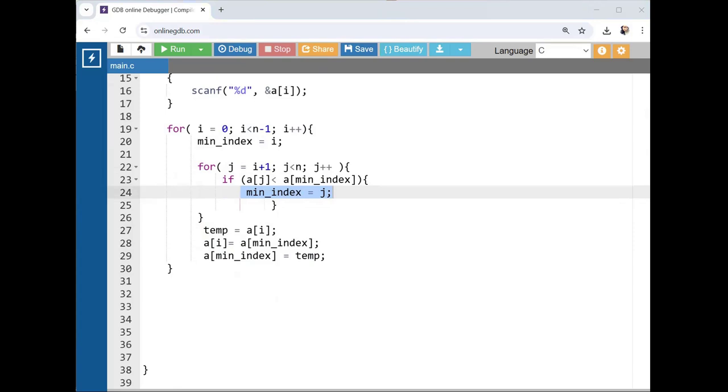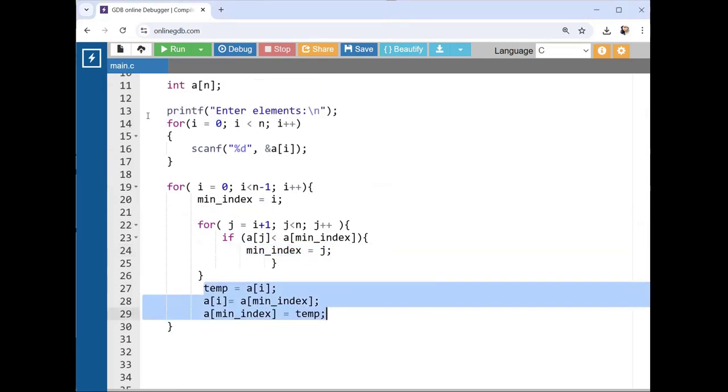So you will see in bubble sort there are many swaps actually, but in selection sort there is only one swap per pass. In every pass you will do swapping only one time. So selection sort performs fewer swaps compared to bubble sort. All right, so this is how we can do it.